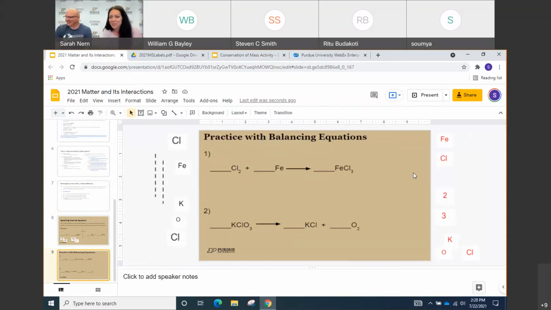Oh, coefficients and subscripts. Yeah, perfect. I understand. The subscripts can get tricky, especially at the middle school level, because you maybe haven't talked about diatomic elements. Is there an easier way for them to memorize? Let's see. I'm not sure about coefficients and subscripts. Yeah, the question is about the difference between coefficients and subscripts. I know that subscripts get tricky.